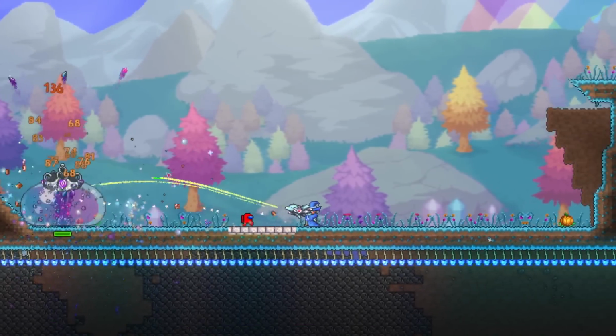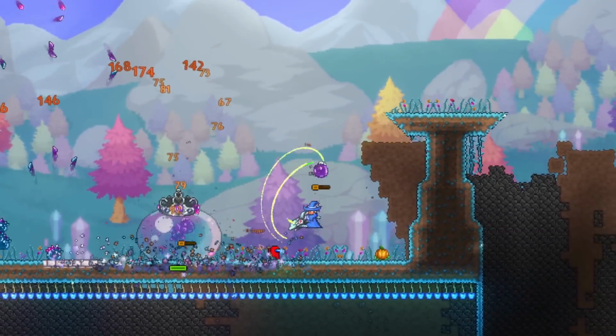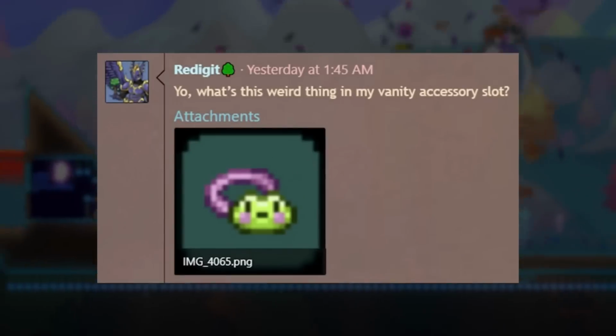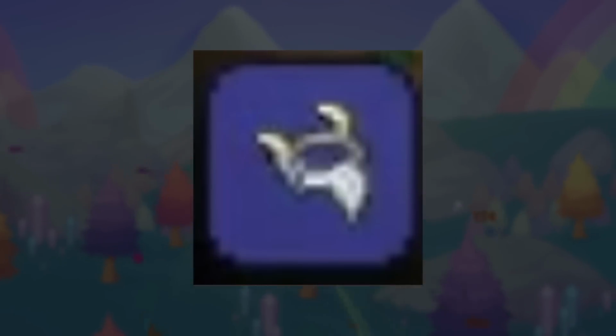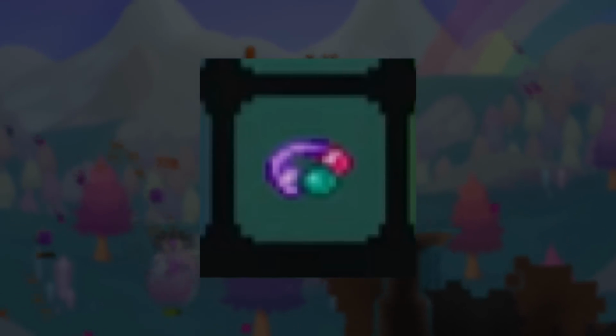Starting off with the smaller one-off items, we have this frog band that goes in a social slot, this Tamagotchi pet necklace, a white beard, a heartband accessory, and finally this item that looks a bit like the silly balloons.